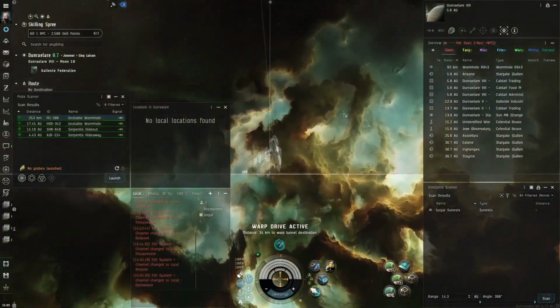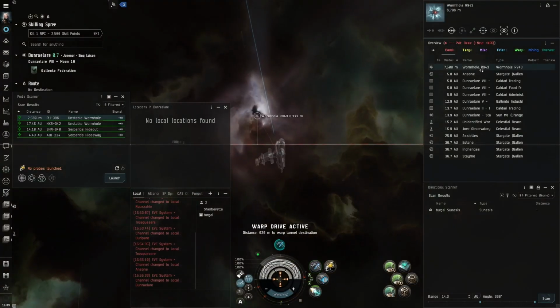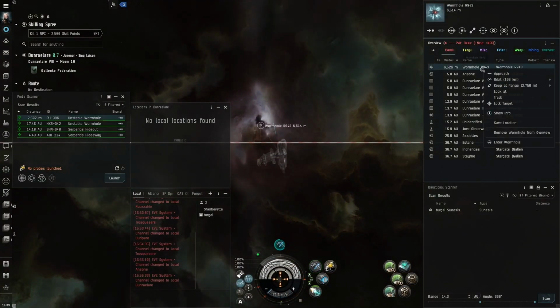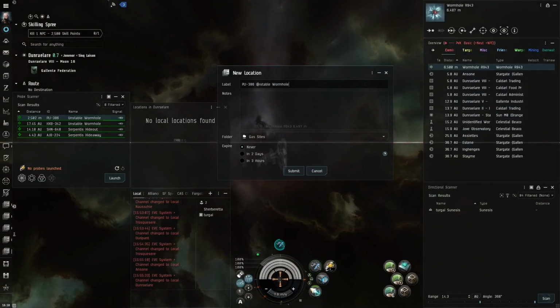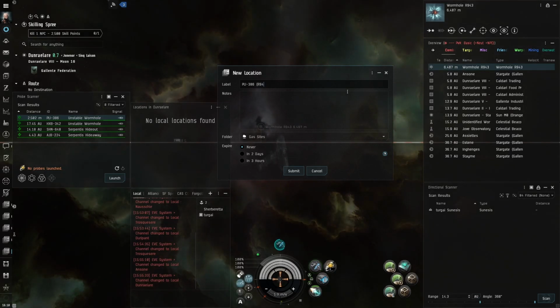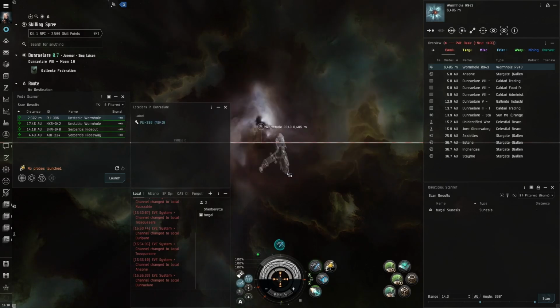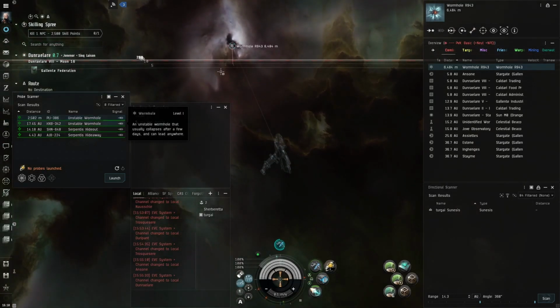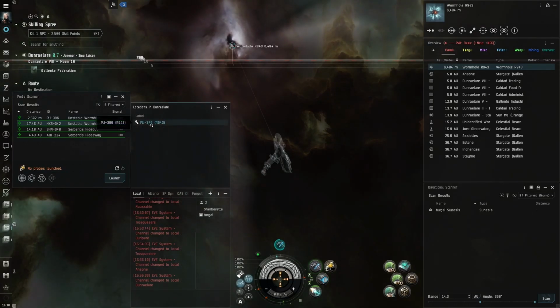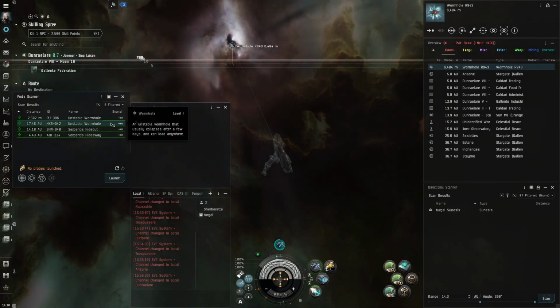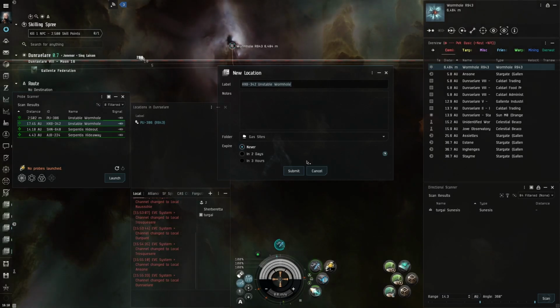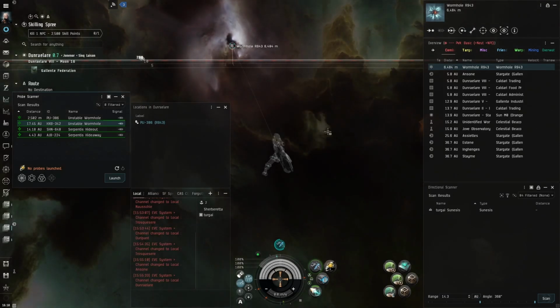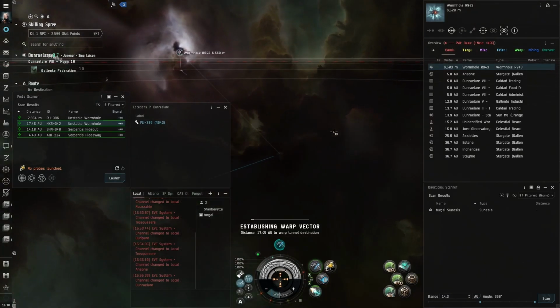Okay, so we've got some information straight away about this wormhole. It's an R943. So I'm just going to bookmark that. R943, I'm going to save that. So now I've got basically an instant warp. If you see here, I'm at a distance. If I warp to this one, I would be closer. And I'm going to again save this information here, then warp to the next spot.